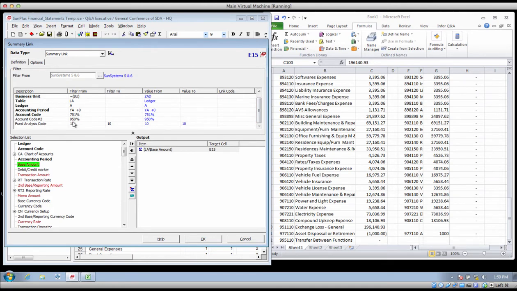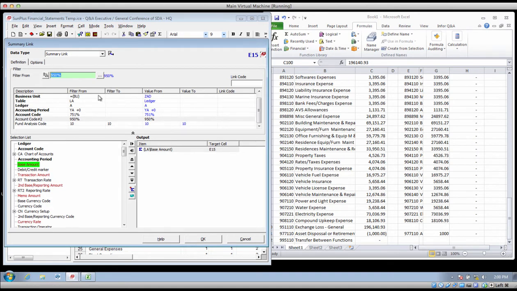I'm only picking up the 751s and the 950s, but I'm not picking up the 951s. So the equation is wrong, because this is picking up everything that starts with 950, and my account here starts with 951. I would want to fix my query to make sure it picks up my 951s.